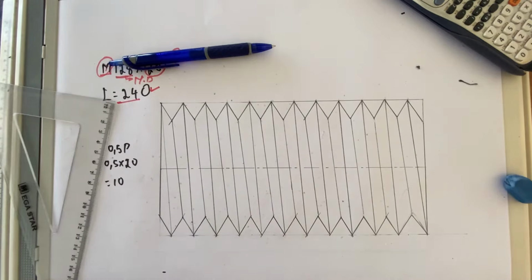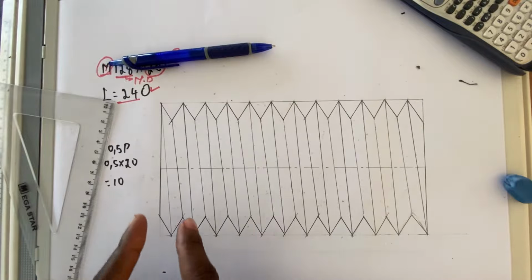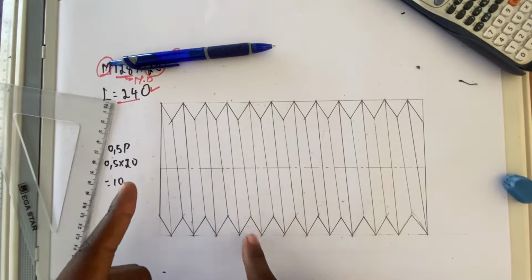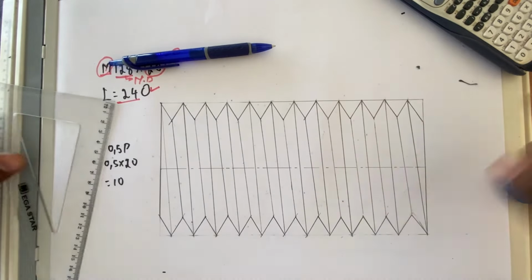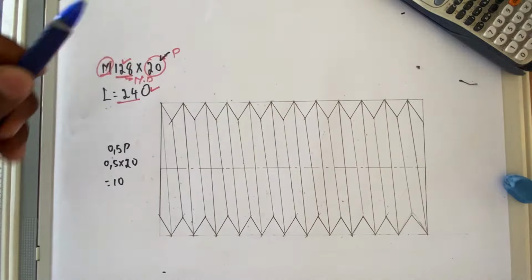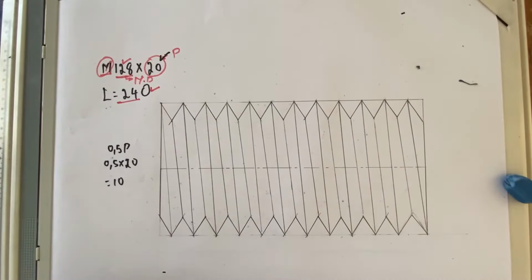Why do we say it's a right hand screw thread? How can I see that it's a right hand? If you look into the diagram right now, the way it is situated, these lines are going down in this way. But if I am to turn this way, my lines will go to the side that I want it to be.